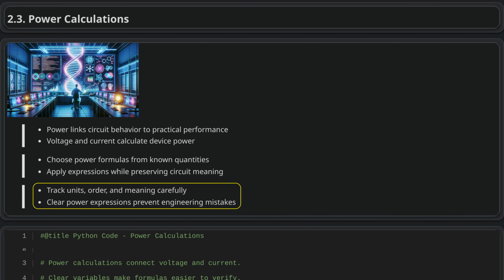Power calculations depend on correct units, proper order of operations, and understanding what the result means physically. Since power in watts describes how quickly energy is converted, it helps estimate heat, system capacity, and how long an energy source can support a load. The same reasoning applies across different scales, from chargers to electric motors. Clear arithmetic makes results easier to check and helps prevent engineering problems such as undersized parts or shorter battery life.